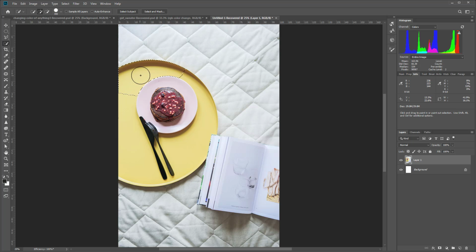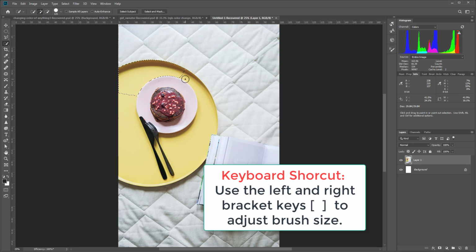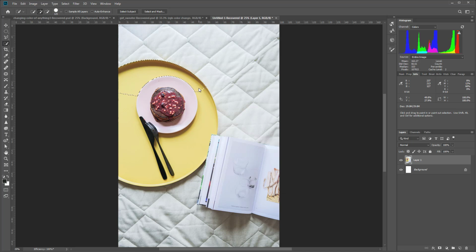So if I click here, it goes ahead and it starts to build my selection. Now as you're doing this, if you click again, it's going to continue to add to the selection, and again you can use the bracket keys left and right to adjust the size of your brush, because I don't want to select this plate, so I'm coming out to this area here. I'm just going to click along here. I'm going to keep clicking along. It's finding the edges, and you see it has done a very good job with just a couple of clicks, and I have selected everything I want here. This yellow plate, it did not select this plate, did not select the silverware. Because of these hard edges, the quick selection tool made really short work of this selection.